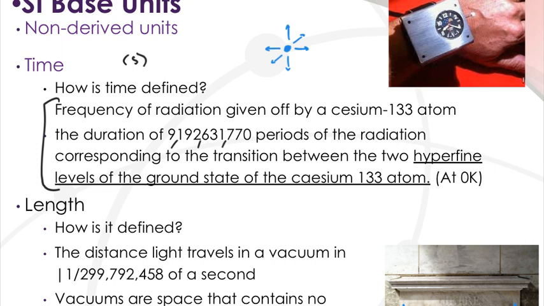How is it defined? It used to be a fraction of how far it was from the equator, I believe, to the North Pole, but then we later found out that the Earth isn't a perfect sphere, so that distance changed depending on where you were on the equator. So then we went off of this marking on the side of a building here. I don't know if you can read it, it says meter, and there's a line here and a line here, and this was the official definition for a meter for a long time.